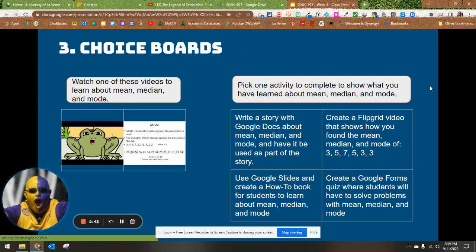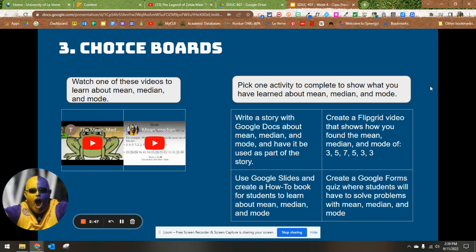The third assignment is what we call choice boards. One of the things with a choice board is basically you're creating an assignment where the students get the choice on what they want to do. But it's got to be something electronic that you want them to do. So it's not just something where they do something on a piece of paper, do 10 problems, and that's it. So this is an example of a choice board. I've got 2 different videos for mean, median, and mode. One I found on the internet, which was a pretty funny frog video, and one that I've created myself. You might find 2 of them and put those there.